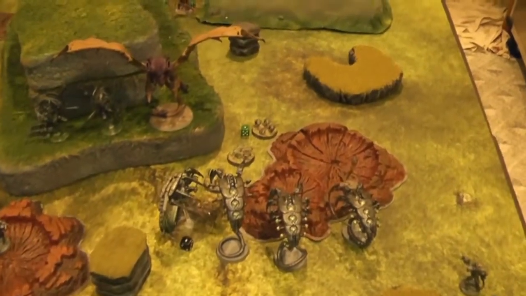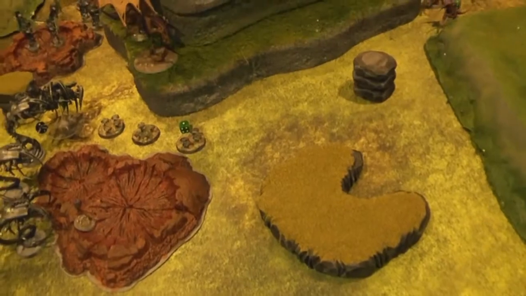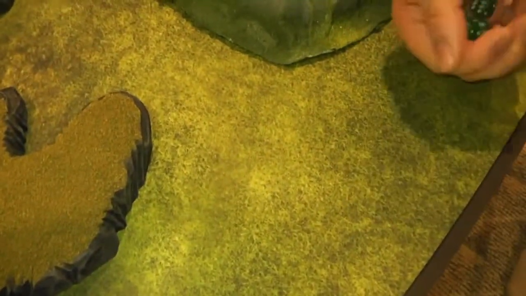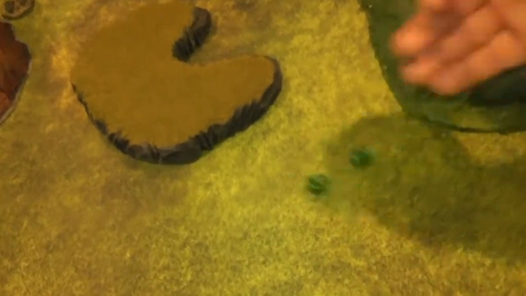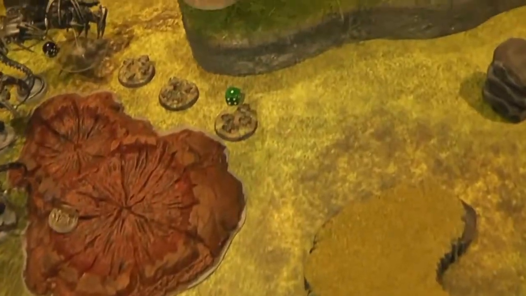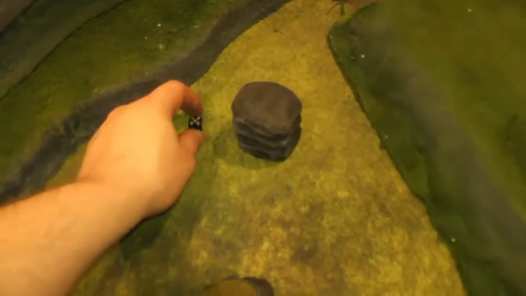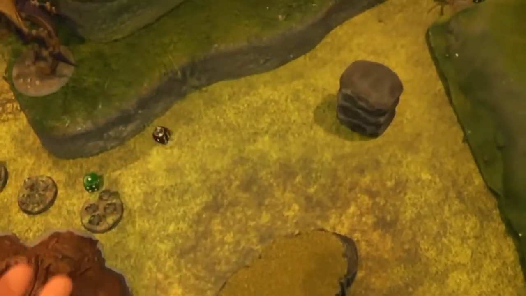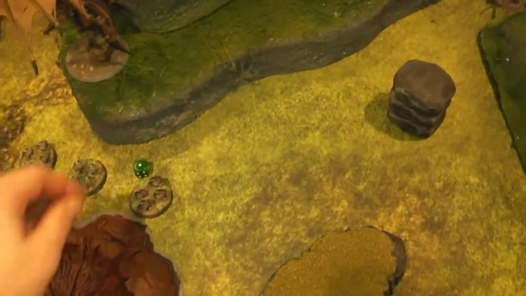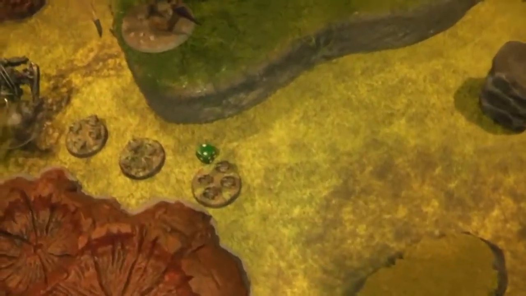Alright, my scarabs. Yep, 3 shots. Do you believe I'm hitting on 4? Yes. 2 hits. Alright. Wounding on 3s. Yes. 1 wound. Alright, so for these little guys, that's a 6-up save. They do not get it. They do, however, have reanimation, so I'll roll that. That is a 4-up. Didn't get it. Alright, so that's 1 more. Can I throw it on any of these guys, or is it just closest? There we go. 1 more wound on that one.